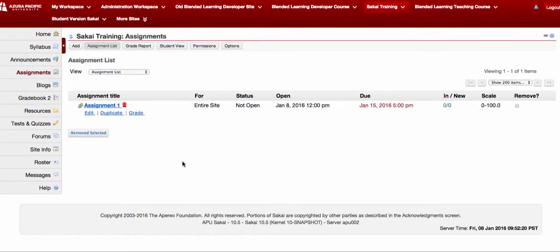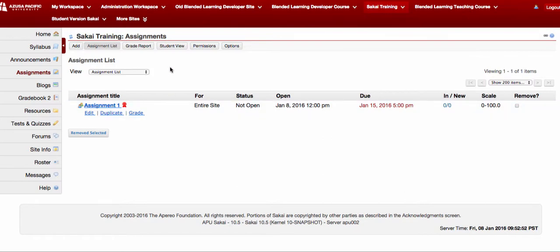The assignment list screen will show you the details of the assignments. The red ribbon next to the assignment title indicates that this is an assignment using Turnitin.com. An icon in front of the assignment will indicate whether the assignment is a group assignment or individual. In this case, there are two people in this little icon. This is a group submission. If it were a single submission by individuals, there would only be one person in that icon.